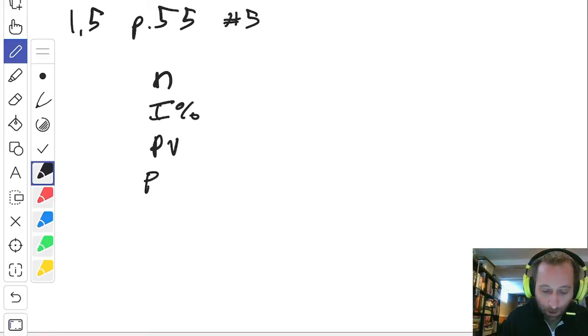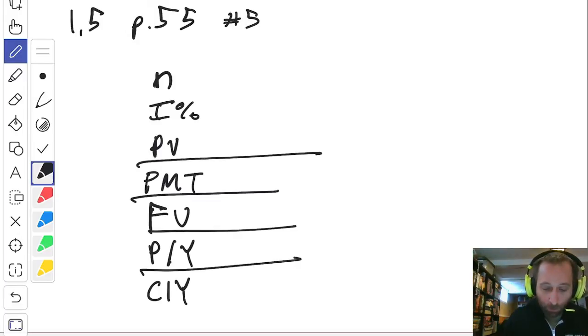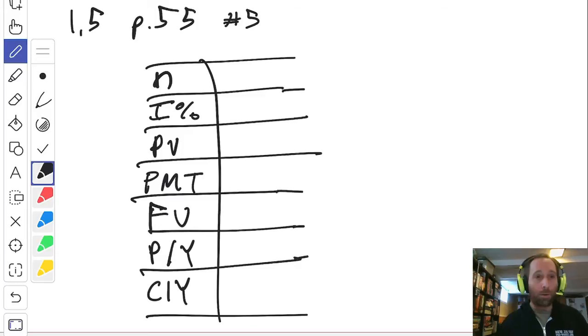When I ask for work from this unit to show your work, I would consider showing me this grid with the values that you put in and the value that you determine to be sufficient for showing me your work for any of these questions. So you should make a grid similar to the one that I'm making here. All right, so number 5.